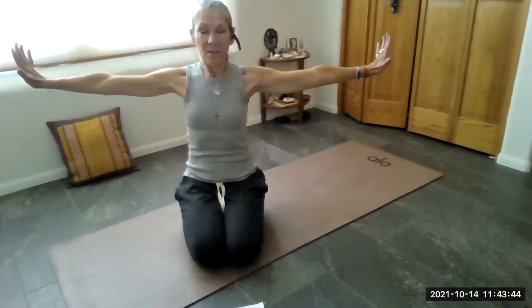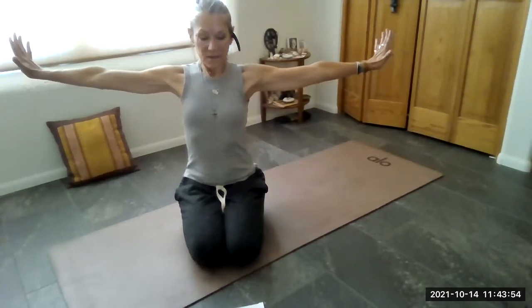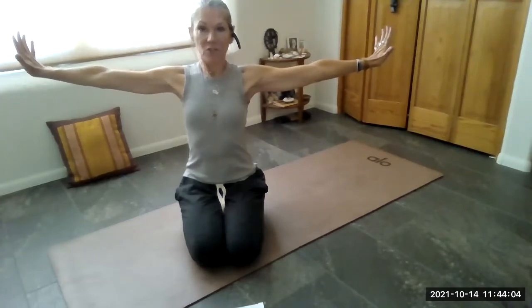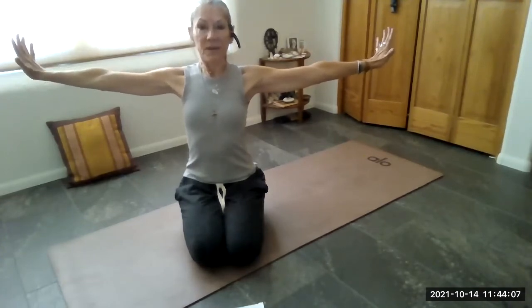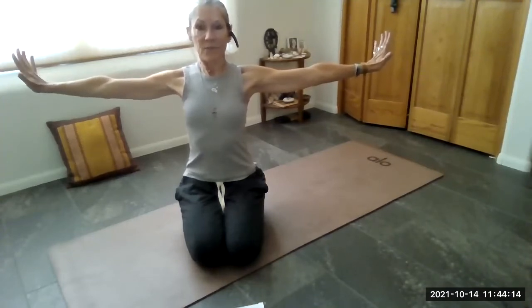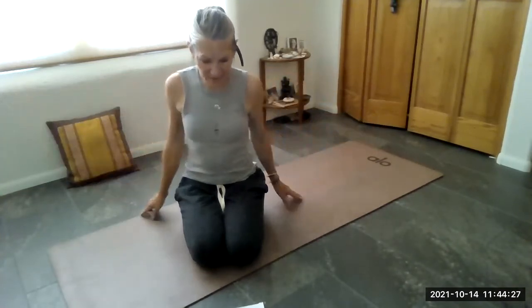Concentrate on the exhale breath, the diaphragm soften up into the thoracic cavity. Use the inhale to find more lift and more extension through the arms. You can really feel probably a very strong pulling sensation in this. Keep the shoulder blades from riding up. Make sure they're depressing downward so that the center of the chest can lift and broaden. It's what we felt when we were working in Tadasana and finding that separation, that isolation. And then slowly release that down. Good, just shake it out a little bit.